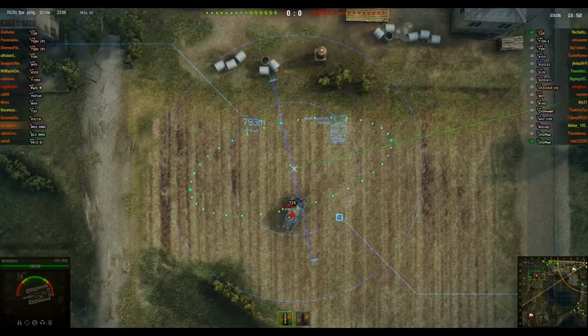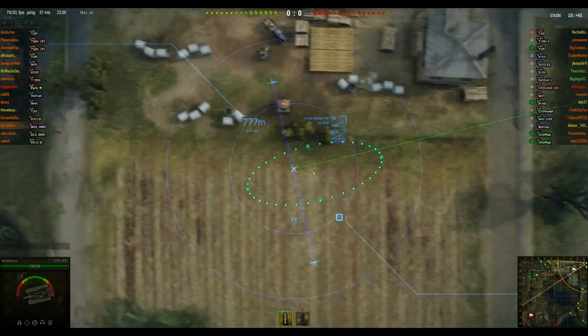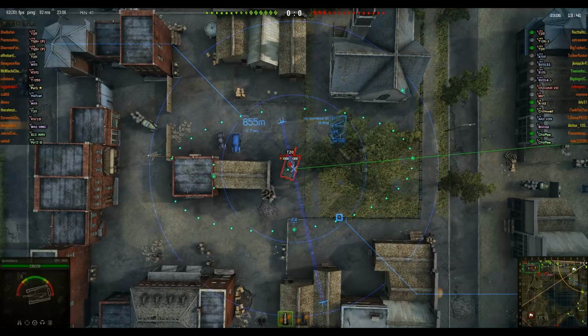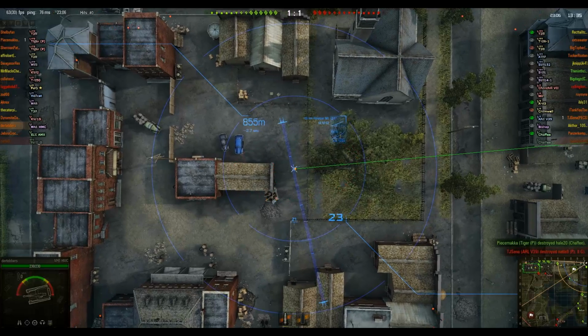Now, the biggest struggle with an Arty is if your teammates don't keep a tank spotted, you've got a long reload. You've got 20 some odd second reload on a lot of these Arty. It really becomes a, please keep those tanks spotted for me. And if you can't, I'm going to guess where that tank is.